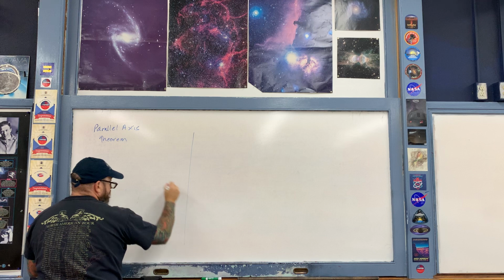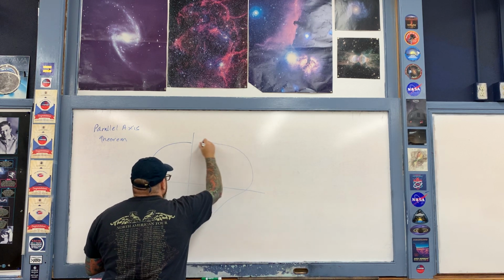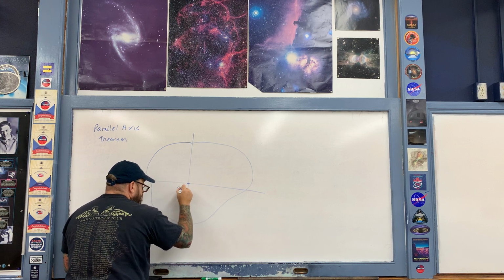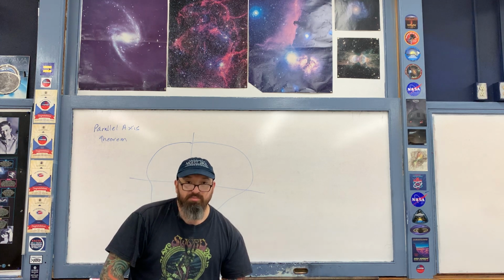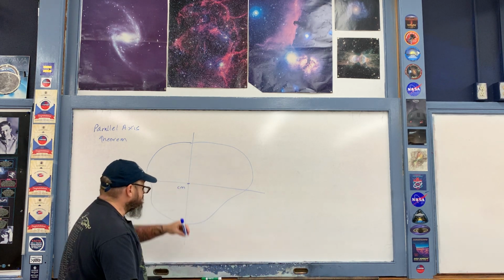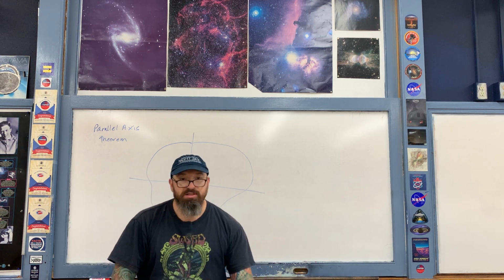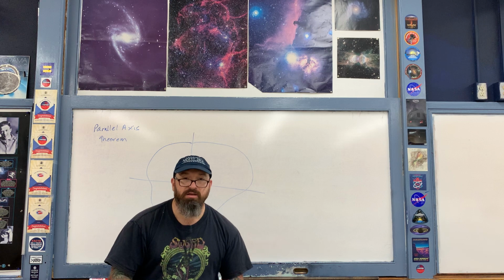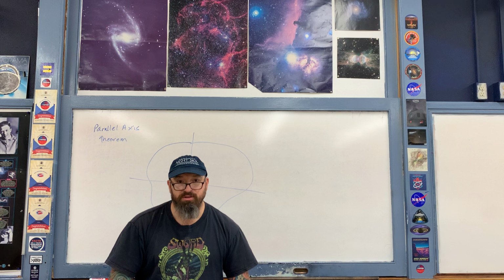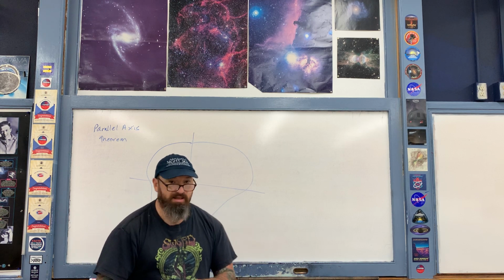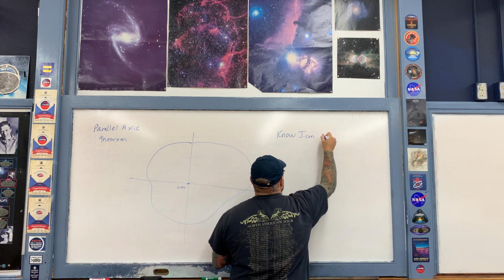Okay, so first of all, let me go ahead and draw a coordinate system like so, and then let's say that we have an object here like this, and then by definition, let's say that the center of mass of this object is here at the origin. And then we could rotate this thing about the center of mass, that is about an axis that is perpendicular to the board like so. And then like we did for the hoop and the disk and so on, we could ultimately set up and evaluate an integral to find that rotational inertia. So let's say we already know what that rotational inertia is, referred to as I_CM. So we know I_CM ahead of time.